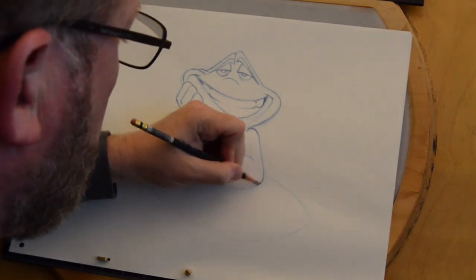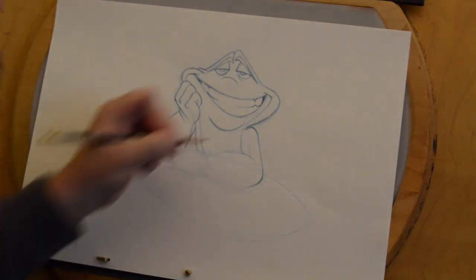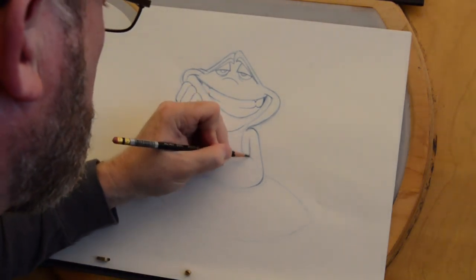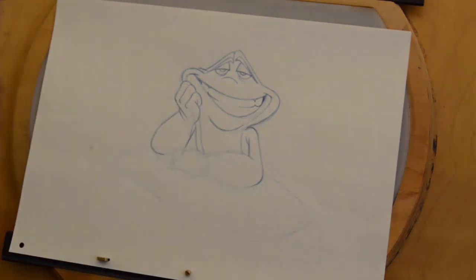And then there's a little, kind of a sharp, not pointy, but a little sharp turn as it goes to his forearm. And then we'll draw that. It gets a little bit thicker as it gets down to his forearm, and I'm going to put a little fold up there at the top.